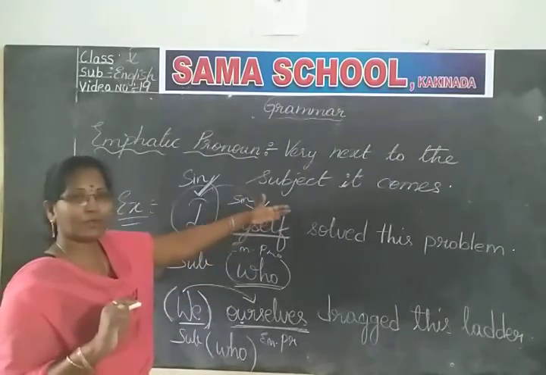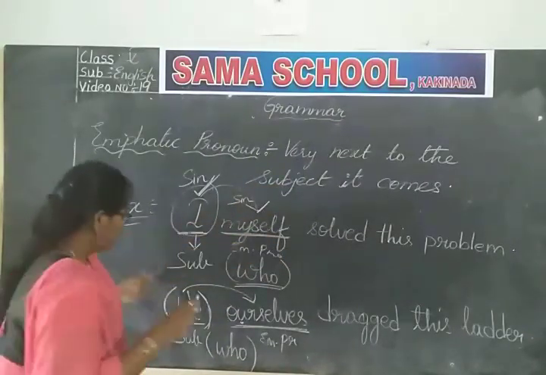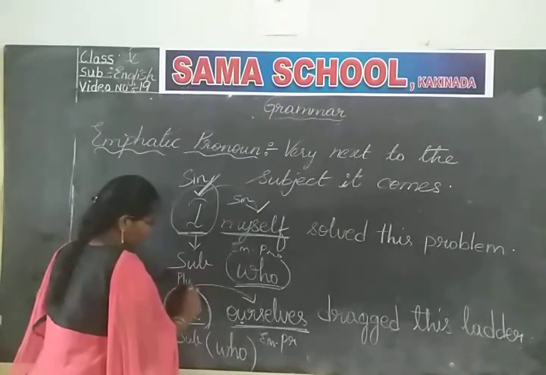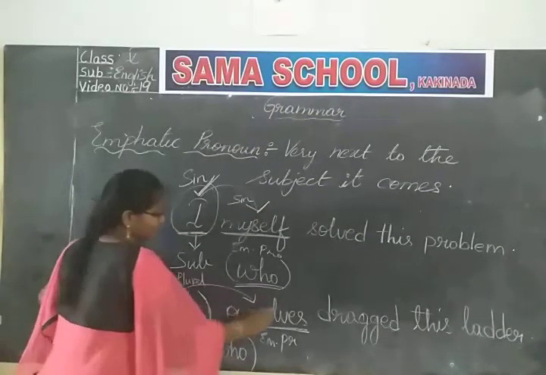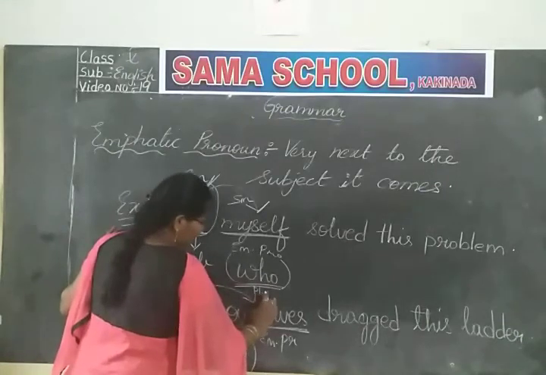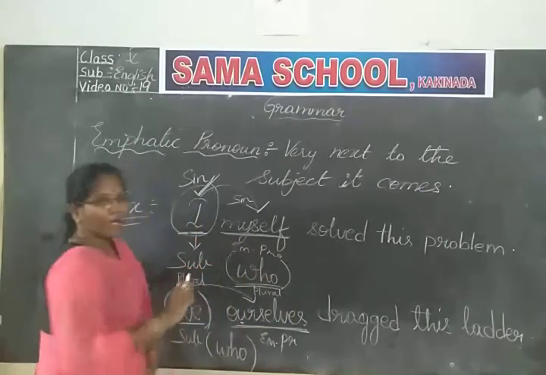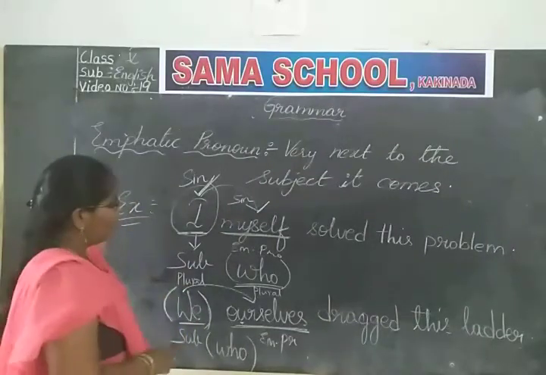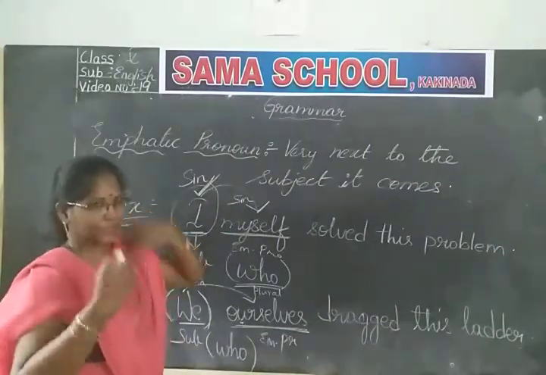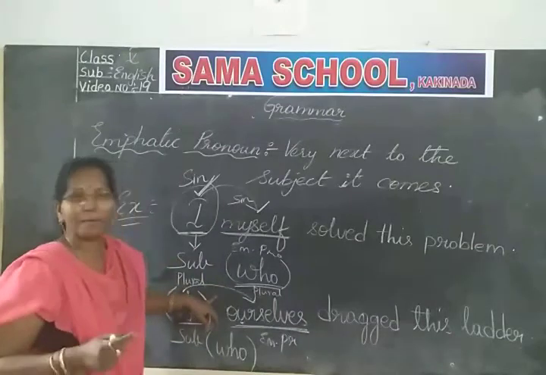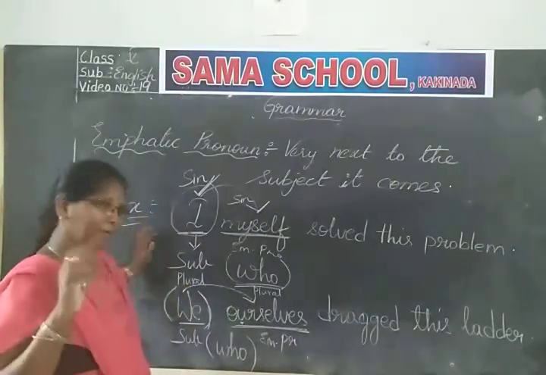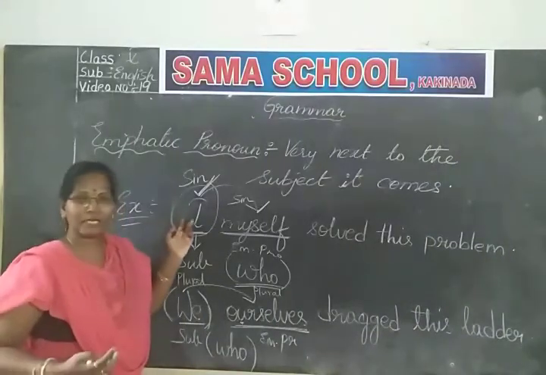Just before this I told you about singular and plural pronouns. Here the subject we is plural, so ourselves is also a plural pronoun. Understood? Any doubts? No? If you have any doubts, play this video once again and you will be able to understand. I am explaining slowly, but even so, if you are not comfortable, you can listen again and again.